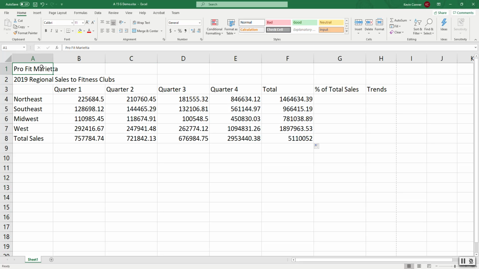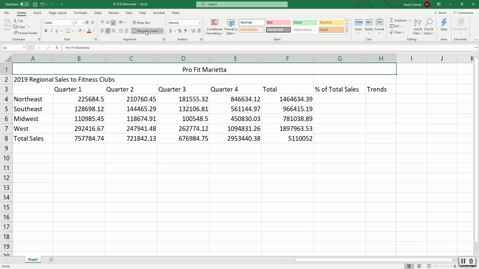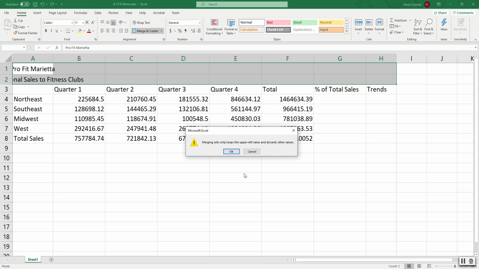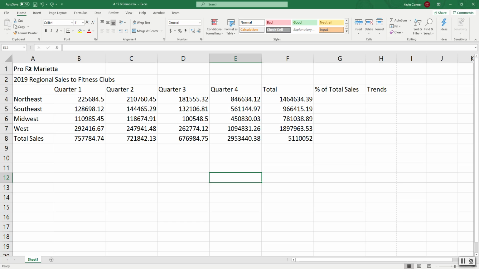I'm going to select the range from A1 through H1. That's what I want to make one big cell, and then I want to center align it. So I have that range selected. Then I click on Merge and Center. Okay. You can see what it's going to look like if I try to do 2 rows at the same time. It's going to make that one big cell and center align it, and see, it even gives me an error. So you can only do 1 row at a time.